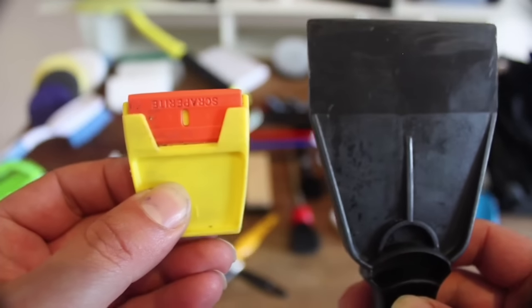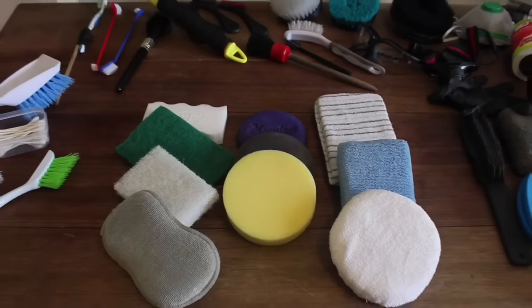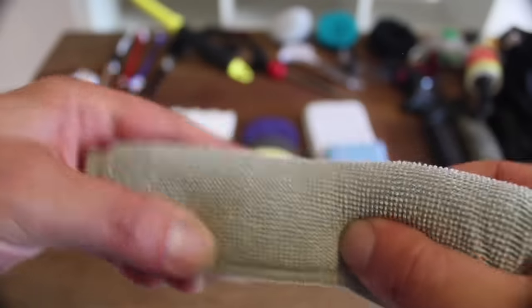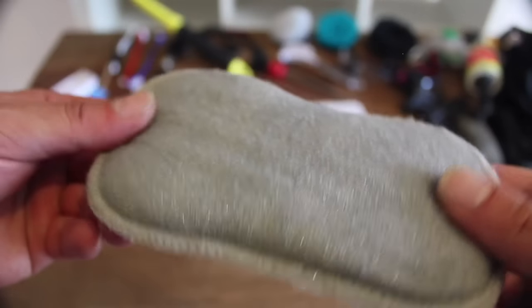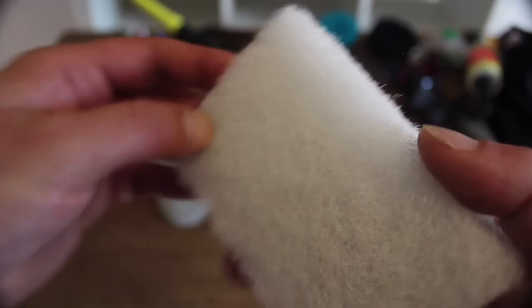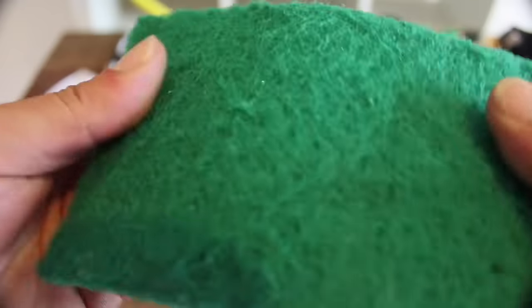Having a couple of plastic scrapers for chewing gum and built-up gunk is also a must for certain situations. Now on to cleaning and dressing pads. These grey Homeware brand pads are my most used of all — they have a microfiber side for mould cleaning and wipe downs, and a more aggressive non-scratch side for heavier cleaning that's a step up on my interior brushes. These are only a dollar each at Bunnings Warehouse and last for months on end. Also great are these white non-scratch pads from Masters, which come in a larger pad that are cut into three smaller ones. Completely safe on most surfaces, they have a great foaming action, but are not quite as durable as the grey pads and also a little more expensive. For more intensive cleaning on hard plastics, these common green scourers are very effective at removing embedded marks and rubber transfer on door kick plates — but don't use them on softer or scratch-prone materials.